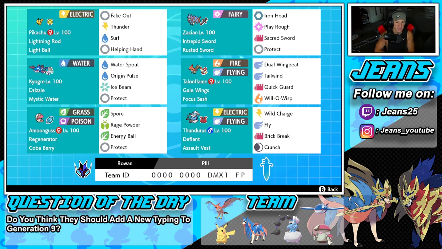Bottom left-hand corner is going to be our support Amoonguss over here with the Regenerator and the Kee Berry. It's obviously got Spore to put Pokemon to sleep, Rage Powder to distract opponents. We got Energy Ball for our STAB move and Protect for our final move.